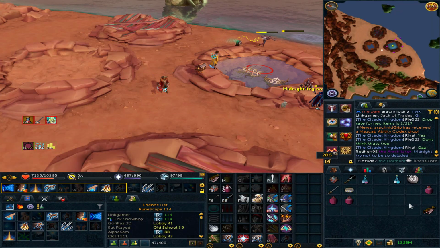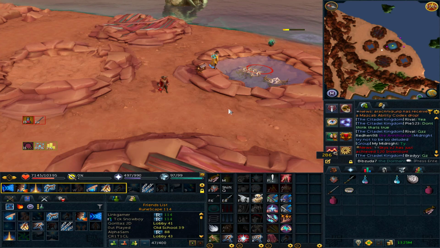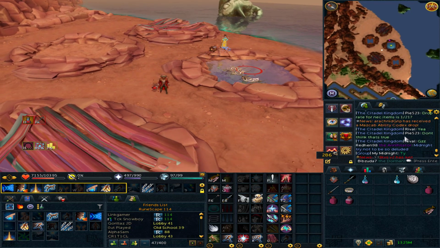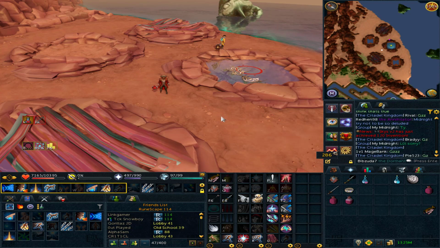Alright guys, we got another full raid to loot here in the Yakamaru fight arena. Just got my 50th Yakamaru kill, so I got some kind of achievement or whatever, and Ruin 4, so that's pretty cool I guess.